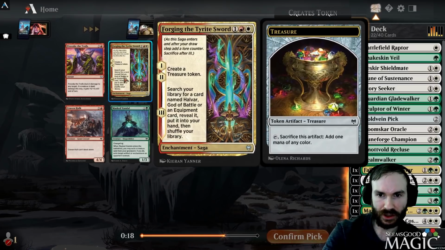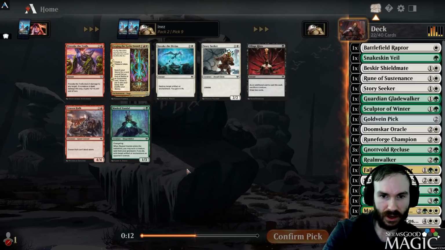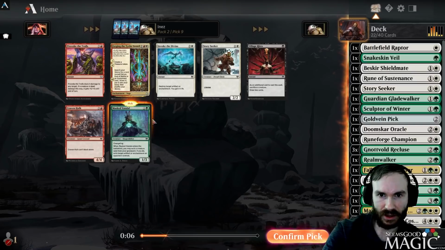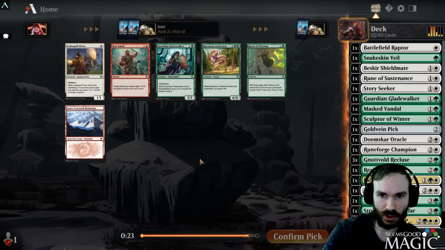Splashing this, so you create treasure twice, and then you have to search for a card. It's probably not going to happen. I guess we could find any equipment card and get it, but we only have 1 right now. Otherwise, Story Seeker, but probably take the Vandal. I think it's a valuable card to have. I think there's a lot of good things to blow up with it. So we'll diversify and take that, even though it's also a Changeling, which is good for our Realm Walker.